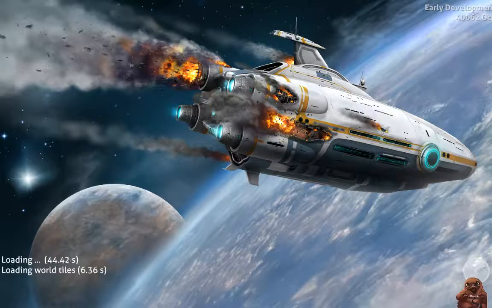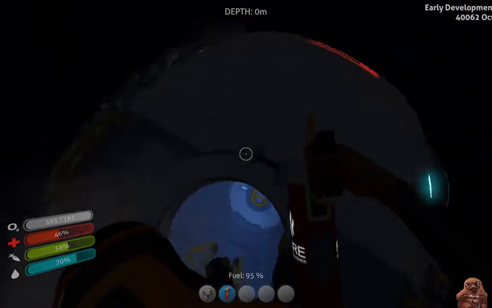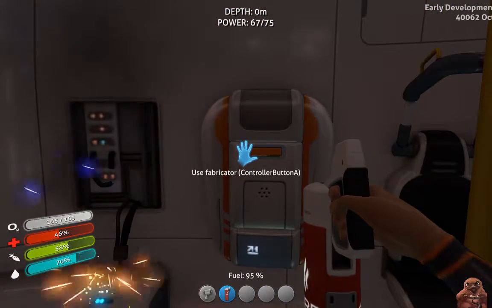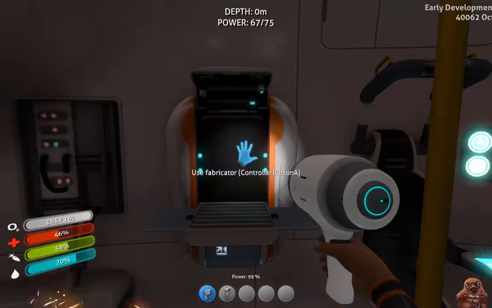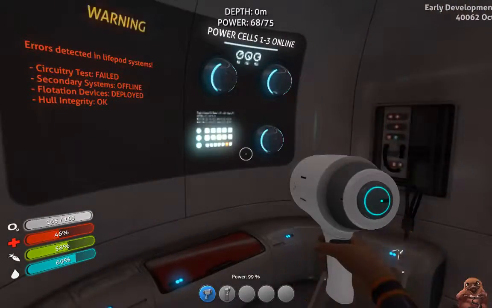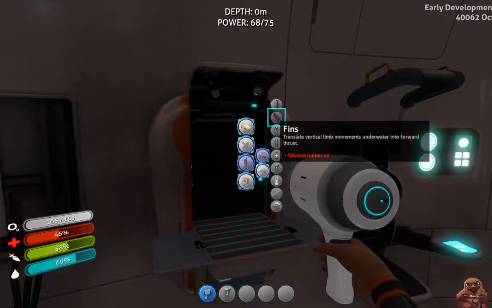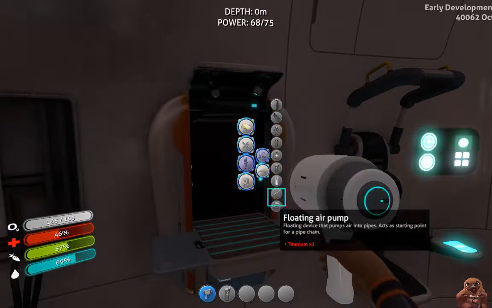So today we're going to be doing basically the same as yesterday. We're going to just be looking for things to do, and we're also going to be just trying our luck at surviving. It is nighttime out there right now. I don't think it's a good idea to go down there at night. There's more dangerous stuff down there. So equipment, we should probably get fins at some point. A radiation suit and a stillsuit might be useful as well.